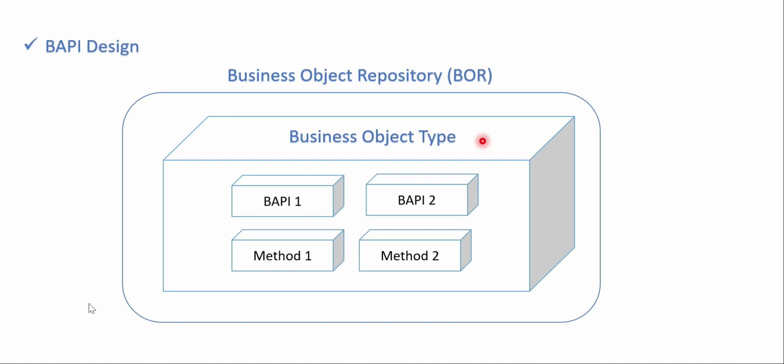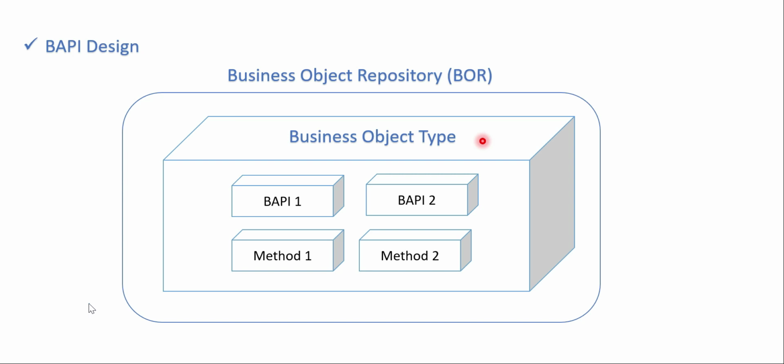In either way we have to achieve it. Either you can create a sales order through BAPI, or you have to create a sales order through a transaction, what we call the BDC concept. Either way you have to create it. These are very technical from the SAP perspective, but for non-application guys, we have to say, boss, we have a business object type and these are the methods.